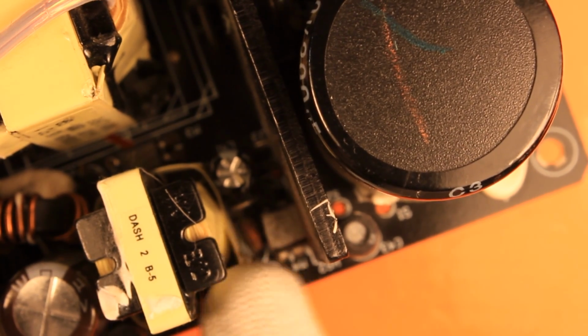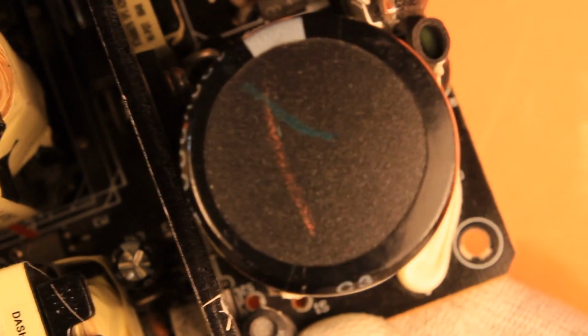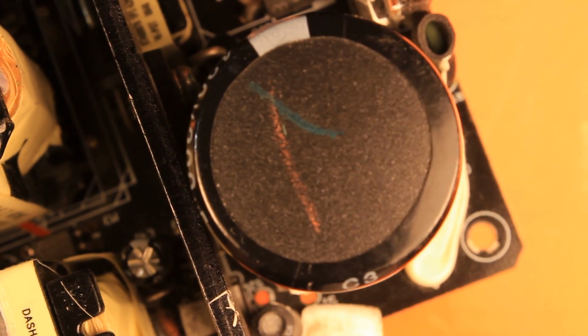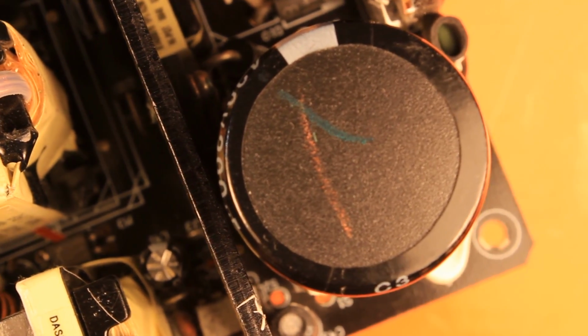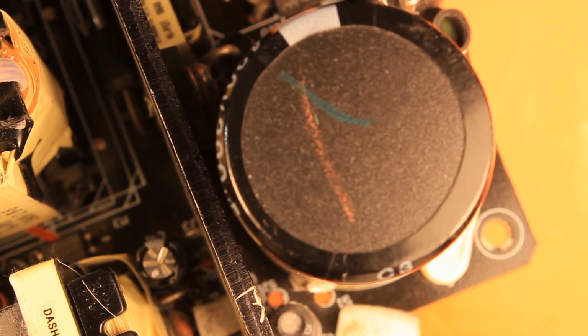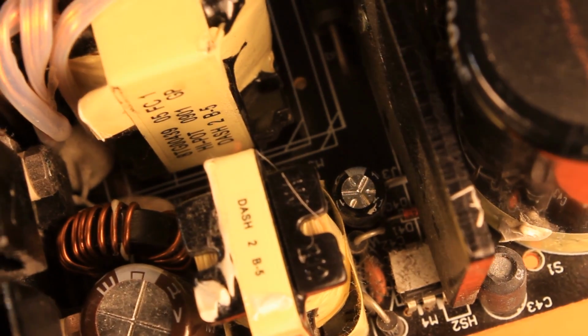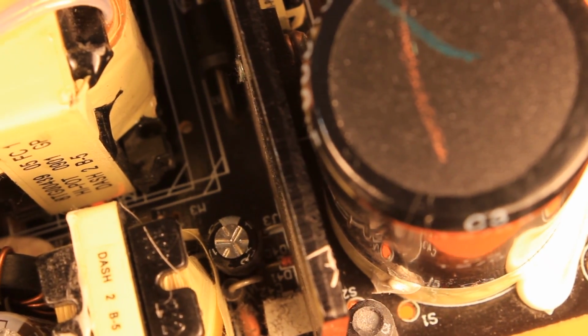Oh, by the way, talking about the plus 5 volt standby, you would think that the power switch was actually switching the power. So those are the two holes you see here in the PCB, which are for the power switch. But I can tell you, you couldn't be more wrong. Actually, the power switch, which you would expect in a normal situation to be switching the AC power here at the inlet? Oh no, what they are doing is something which I've never ever seen done before. I mean, this is just flabbergasting me.